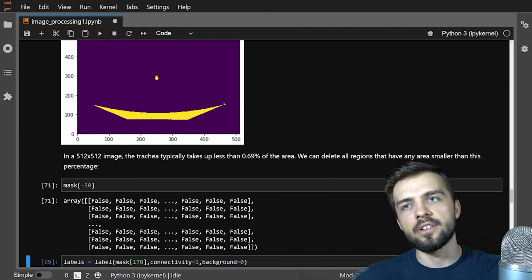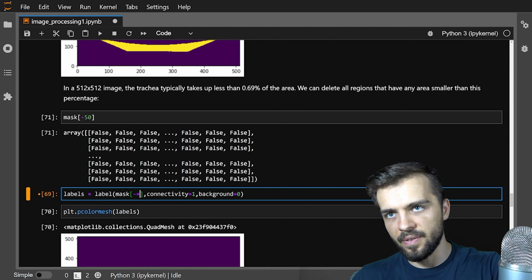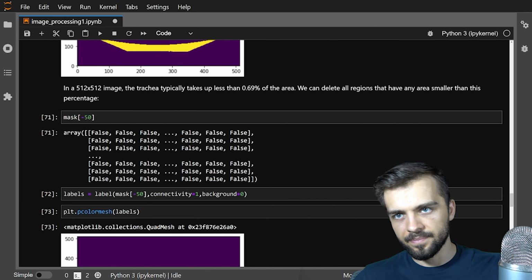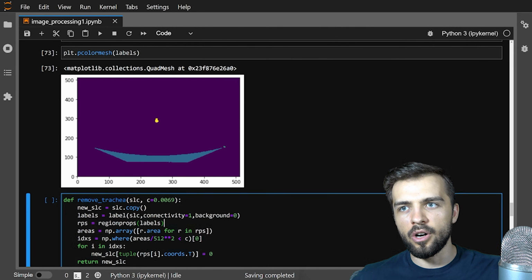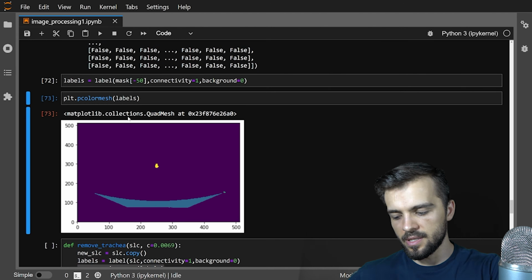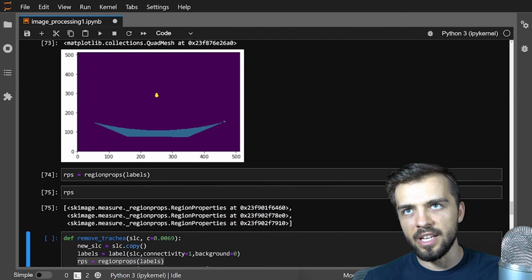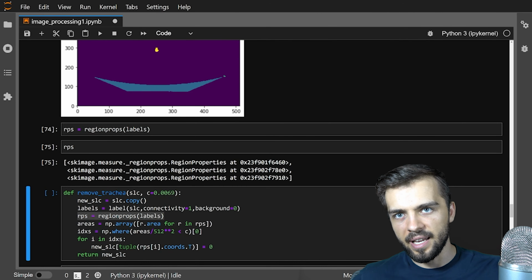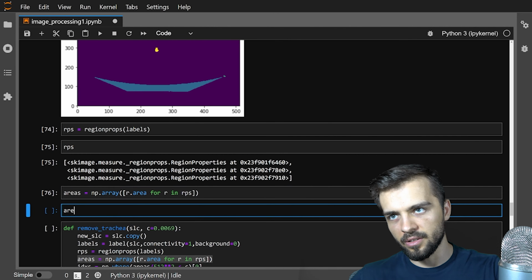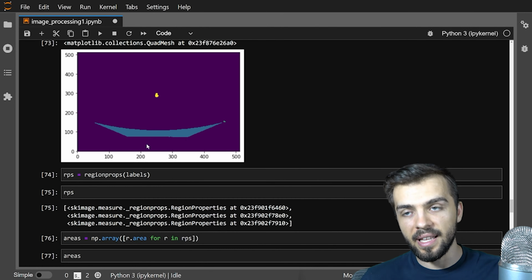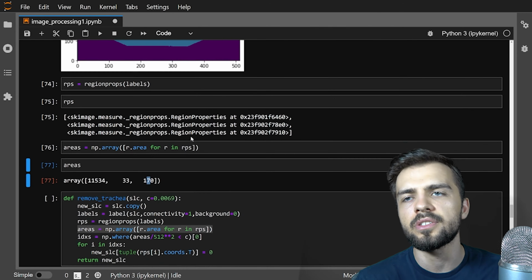So going through this slowly, here's mask -50. I can call the label function on mask -50 like before, and I get this. So I have region 1, region 2, region 3. Then I call my region props on this like before, and it should be an array of size 3 that gives me the properties of each of these 3 separate regions. I can then get the separate areas for each of these regions. And then I can look at the areas. And you can see that one of them is big. That's the table. The other 2 are small in total area of pixels. Those are the other 2 regions.